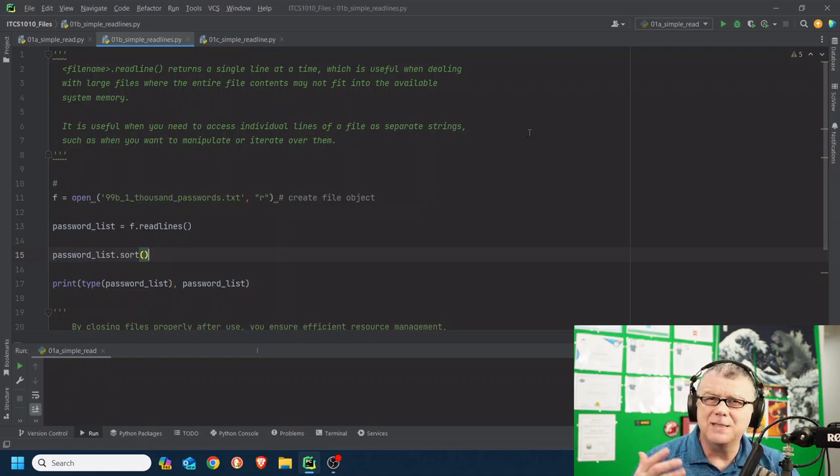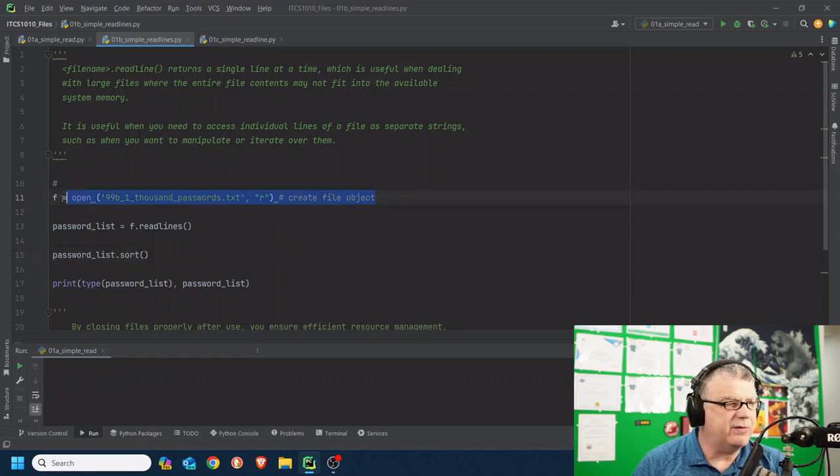Of all these, I use this one quite frequently if I'm looking at certain things, if the data is not too out of control: 1,000 lines or 1,000 passwords or 1,000 emails, even a couple thousand. If we start getting more, then we can get into memory constraints. So here is the program.